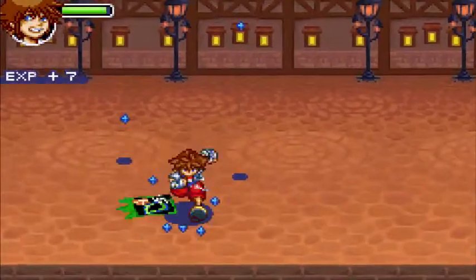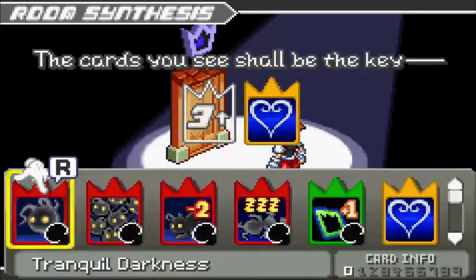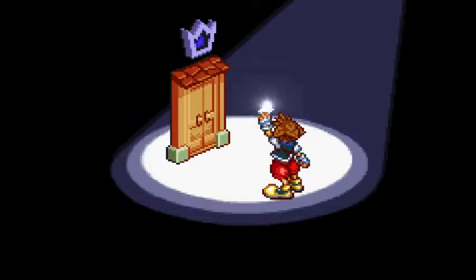Ho-ho! Free enemies with one combo. That's pretty cool. And that's all of them. Okay. Alrighty, let's use Teeming Darkness again, followed by the Key to Guidance. Special Room Numero Dos.